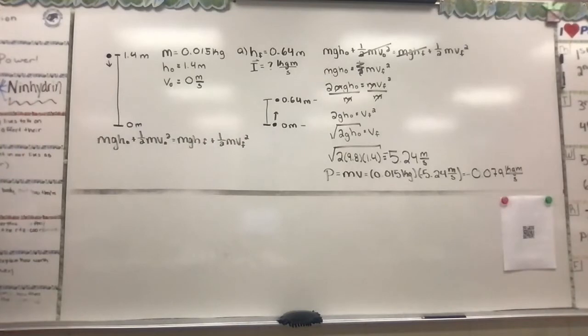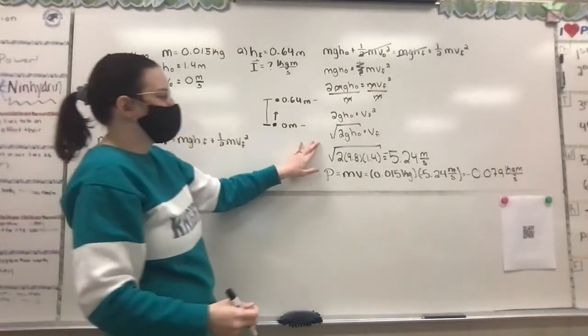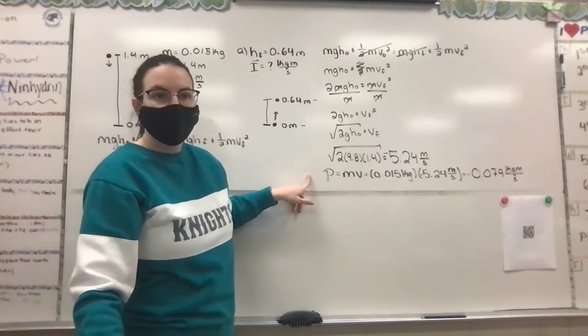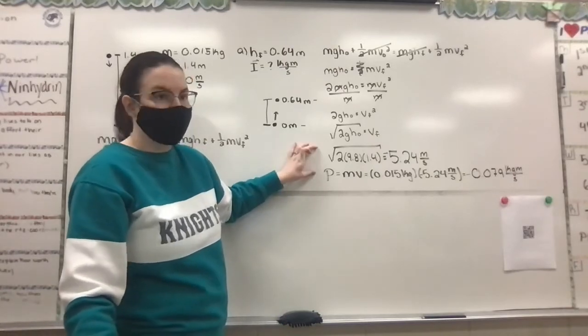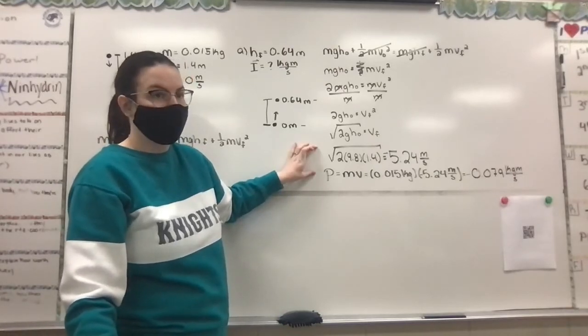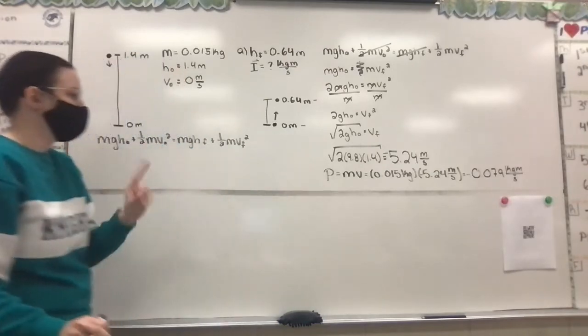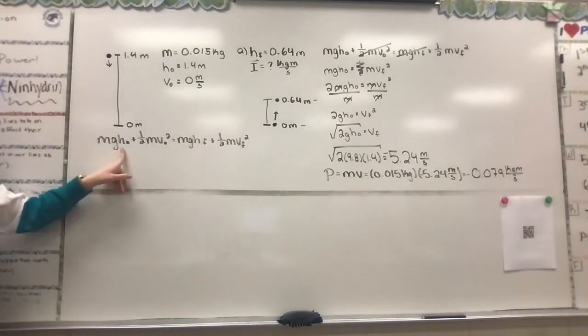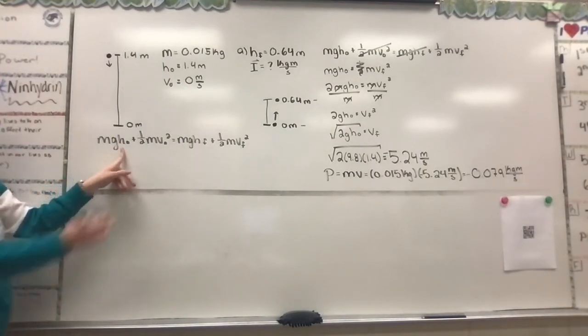Now, why this is conceptual and why this is going to take some brain thought, and why I made you do this first, even though this doesn't have to be done to get the answer, is so that I can explain something to you, okay? You guys understand? I'm going to try to explain something. So when we're deciding what's 0 up here, you guys know that this is going to be 0, right? Because it's starting from the ground.